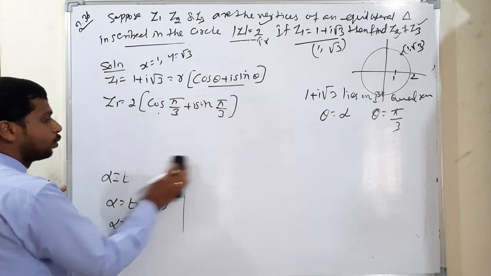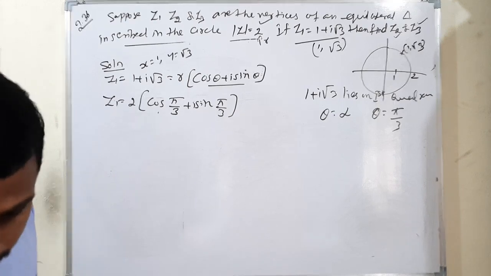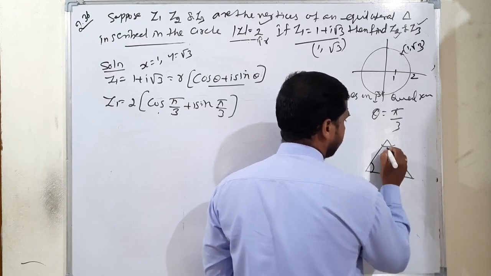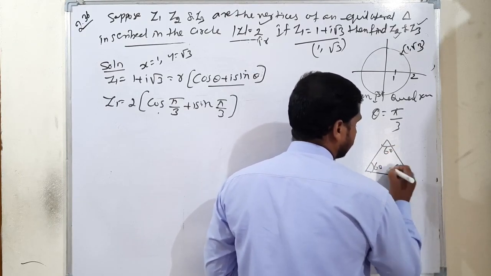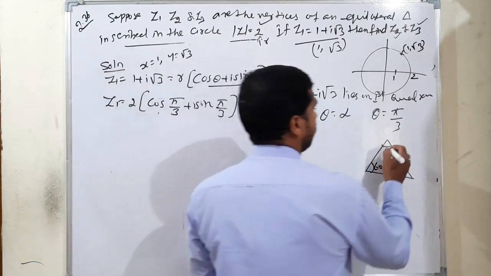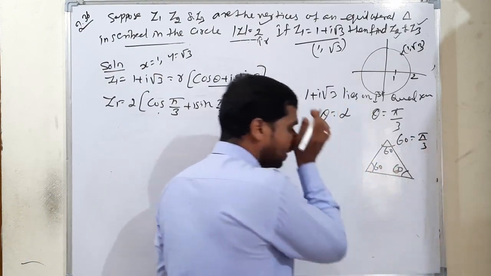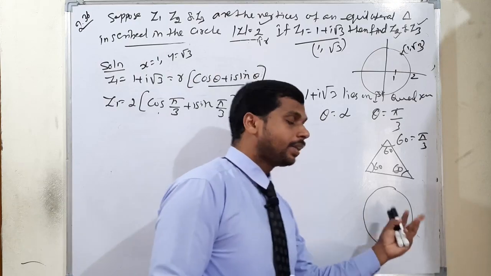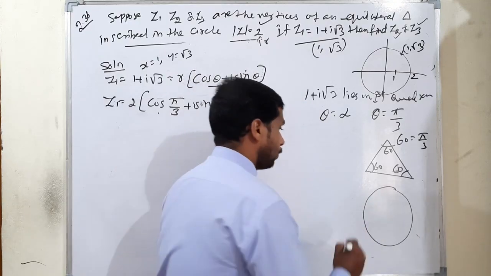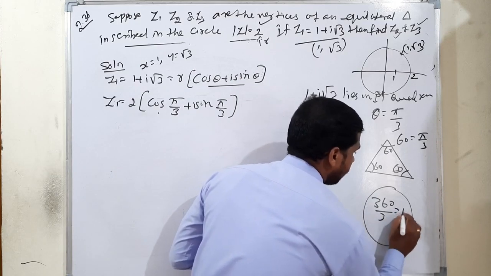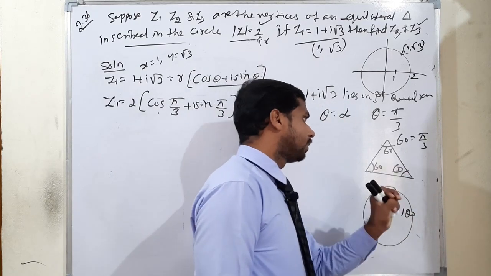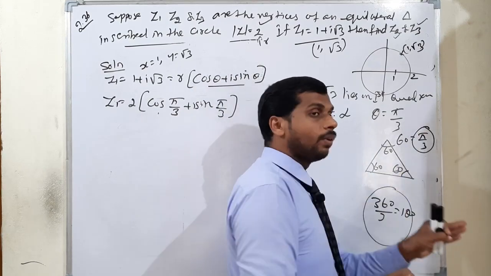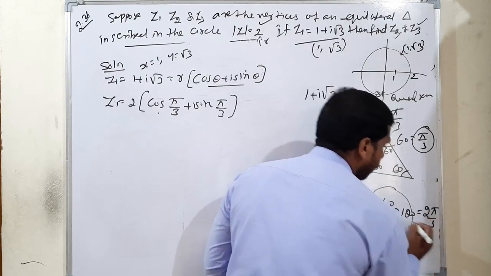But we need to find Z2 and Z3 also. So, listen very carefully. If you make an equilateral triangle, definitely each angle is 60, isn't it? And 60 means pi by 3. But for a triangle inscribed in a circle, the circle is divided into 3 parts, so 360 divided by 3 is 120. Comparing with the equilateral triangle, 120 is double of 60, isn't it? Since 60 is pi by 3, double of 60, that is 120, is 2 pi by 3.